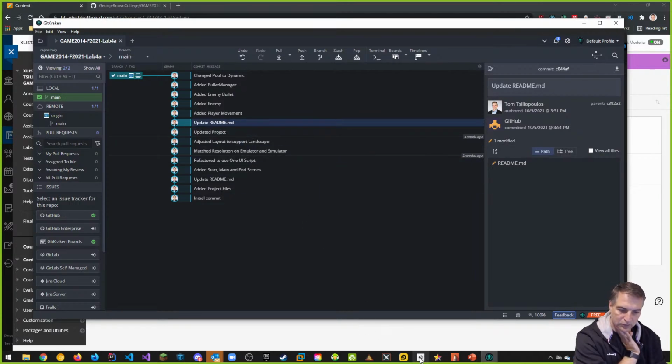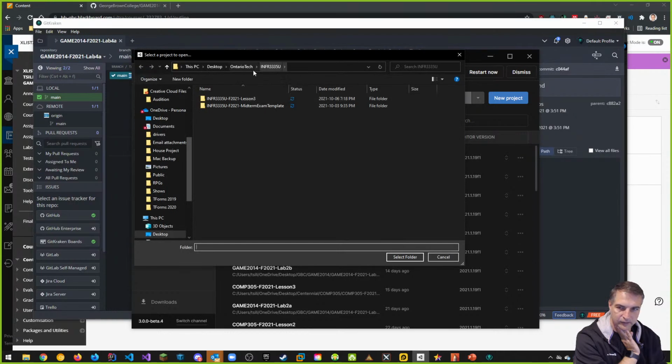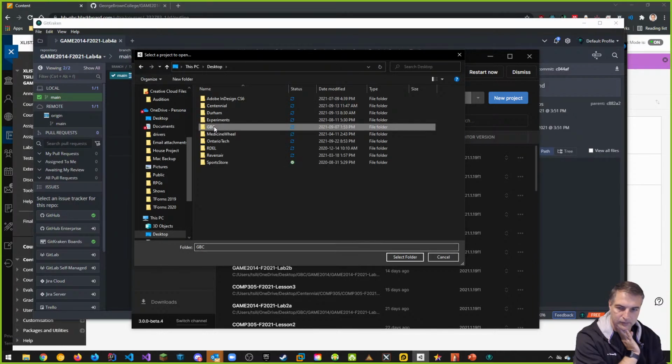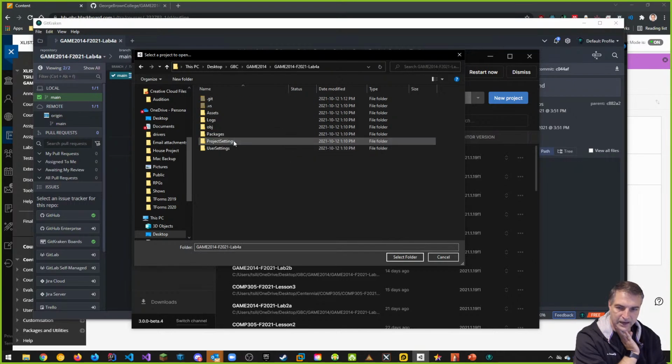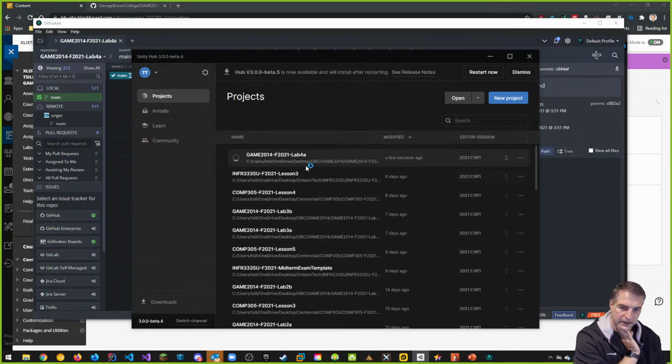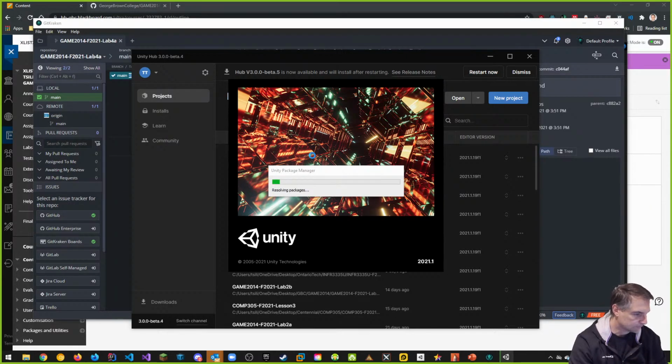Let's go back to Unity Hub, and I want to open a repo. Well, I just made Lab 4A. I'm going to open this one up. That's the one I want, and click Select Folder. And it's going to try and launch Unity. And this is okay. Before I put it up again, I'm going to modify the README file in a second when I put it up. But you're going to see how this brings up everything that we had from last day in here.